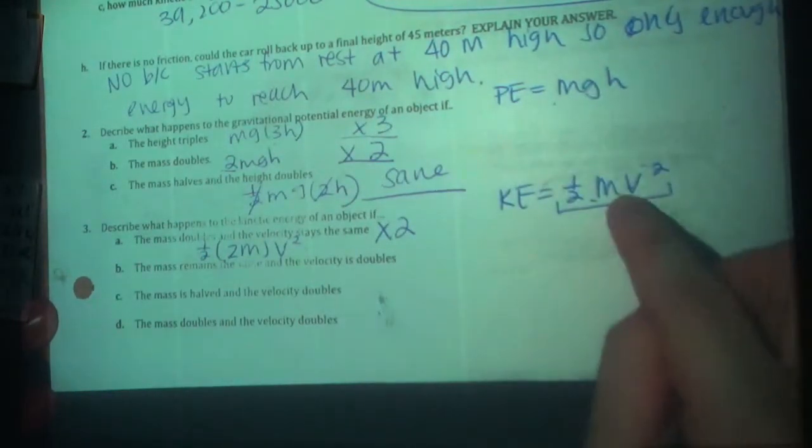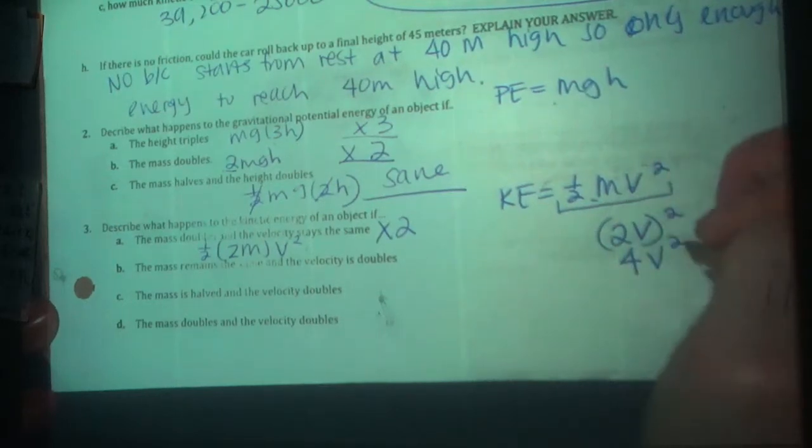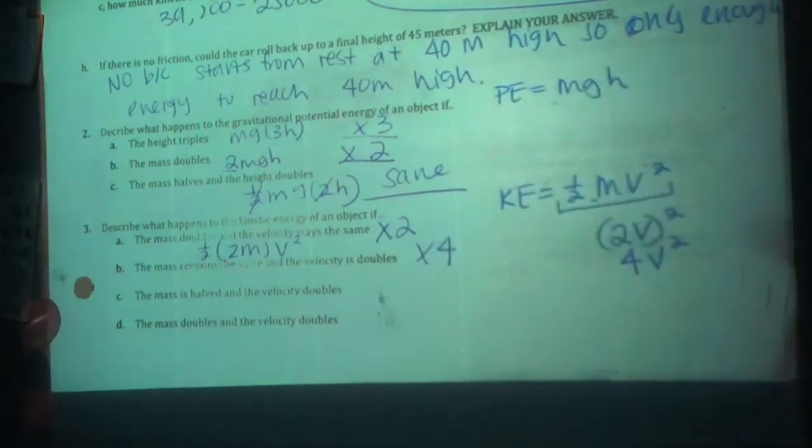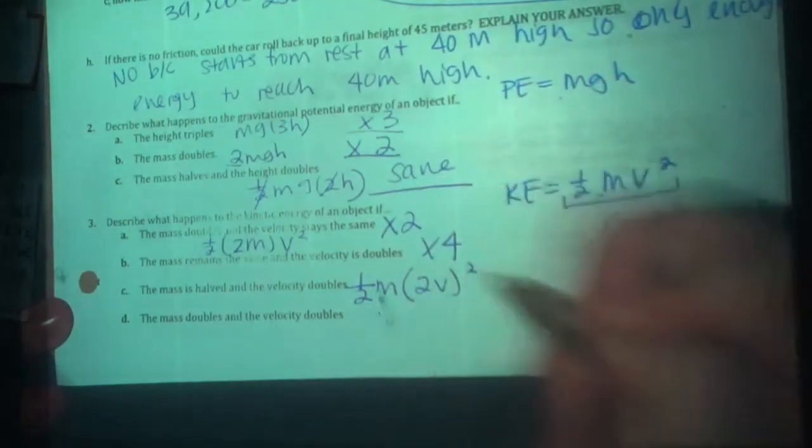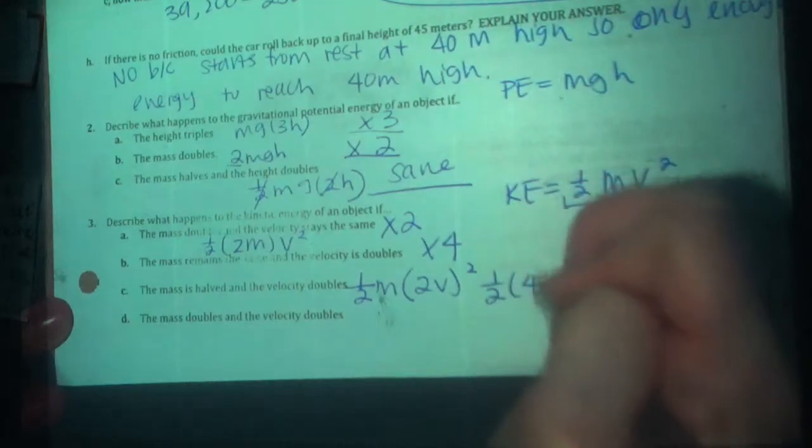Mass remains the same, but velocity doubles, so let's think. Most of you are tempted to just say times 2, but that's actually not what's happening here. Because the v is getting squared, anything that you do to the v gets squared. So getting twice the velocity gets squared, so really it's like 4 times v squared. So that's going to be a factor of 4 bigger, because whatever happens to velocity gets squared. If the mass is halved, so that's like half of the m times twice the velocity, but it gets squared, so that's like a factor of half times 4, which leaves me with times 2 still.